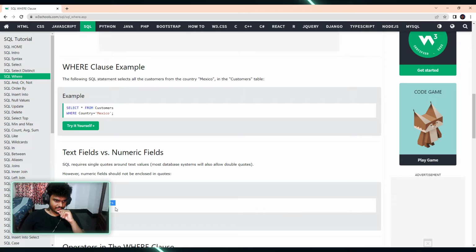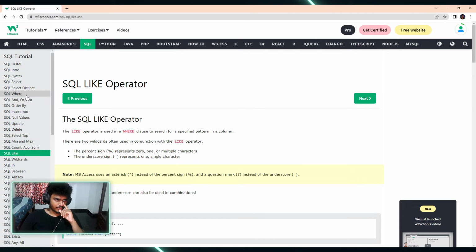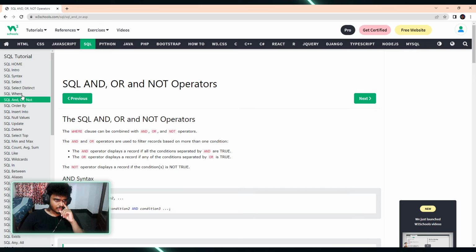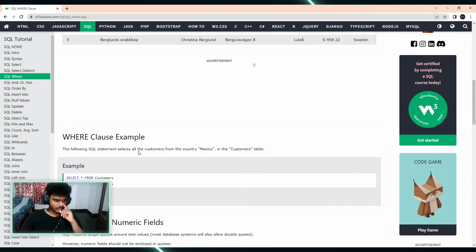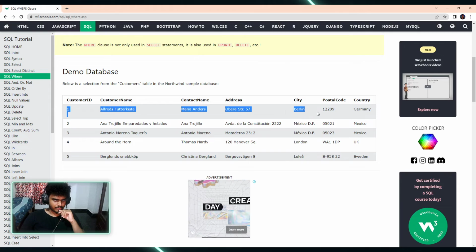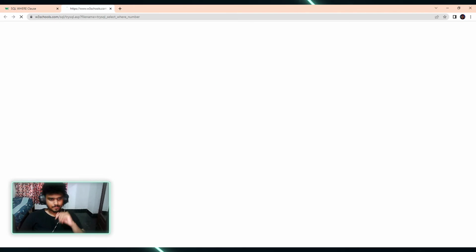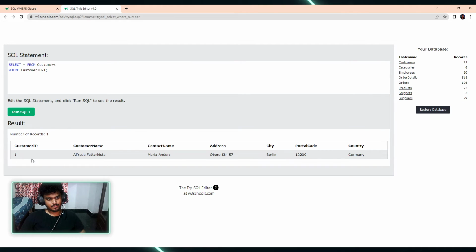So this statement will select everything from the customer table where customer ID is 1. So it will only select this record.